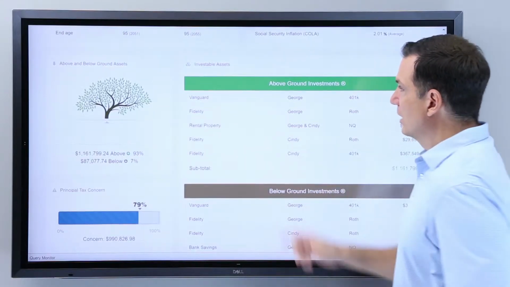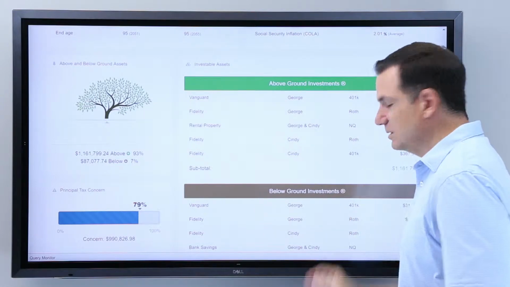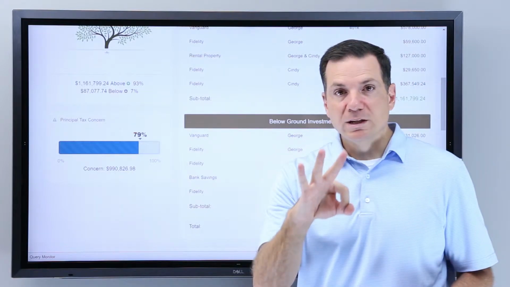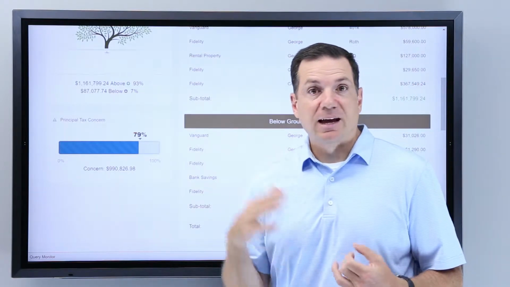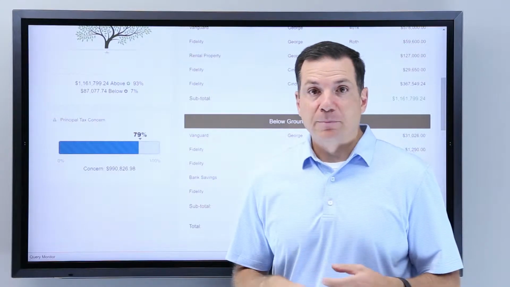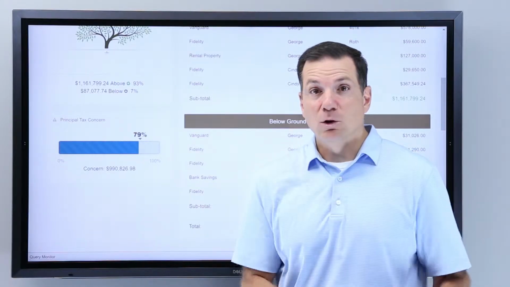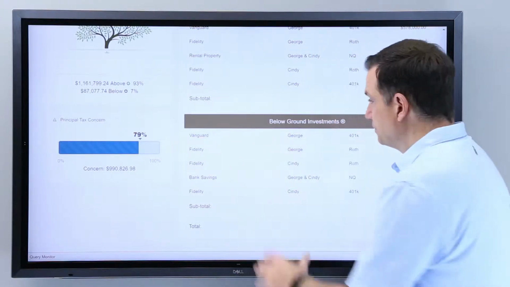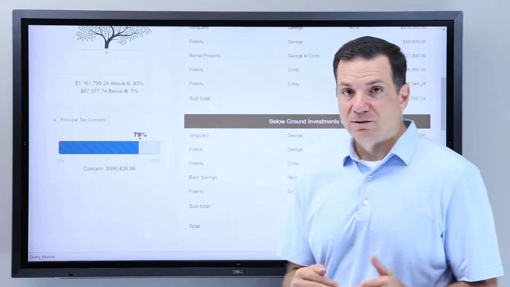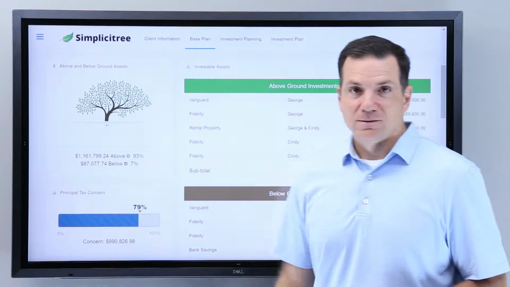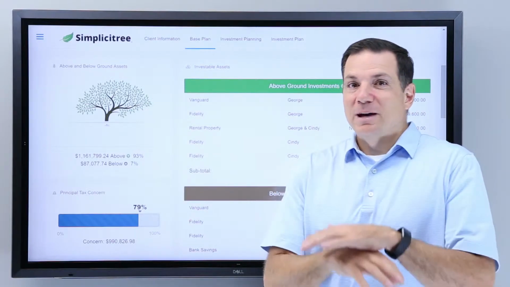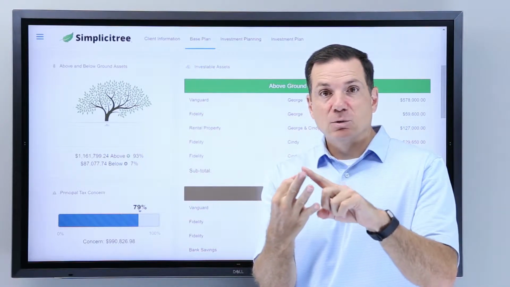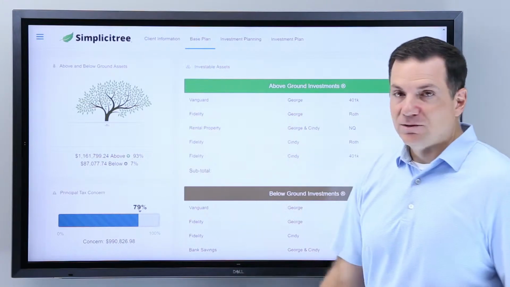The first thing that we want to talk about is what we consider above ground investments and below ground investments. So below ground investments are made up of one of three things. Anything that is bank-backed, FDIC insured, government-backed, backed by the full faith and credit of the United States government, or just insured. So if it has one of those three protections, it is going to be considered a below ground investment. Everything else is above ground. All right, doesn't matter what type of investment it is. If it doesn't have one of those three, bank-backed, government-backed, or insured, it is considered above ground investments.